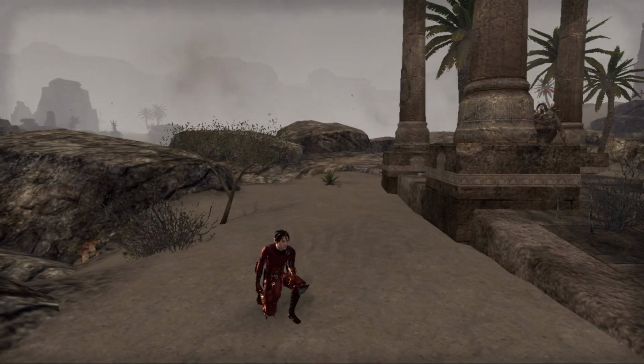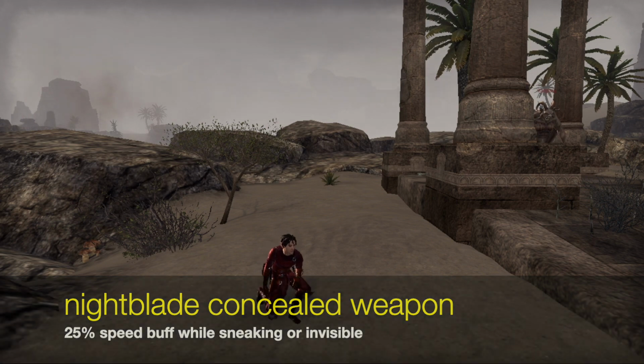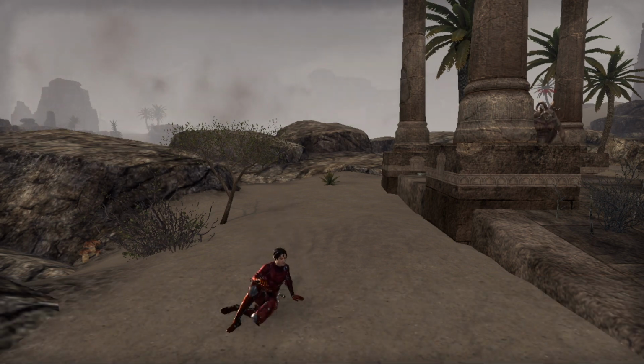Now finally, a bit of esoteric get-in-the-weeds ESO knowledge. Nightblades have the Concealed Weapon skill. This adds 25% movement speed while sneaking or invisible. Thus, it is still possible to be a Nightblade, especially a vampire Nightblade, and sneak at full speed. Maybe I'll show you guys that build in a future video. I'm setting up this character, Barry Flash, for that exactly.